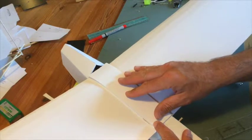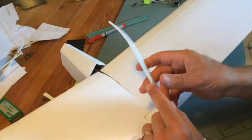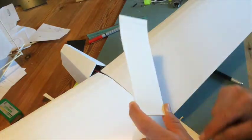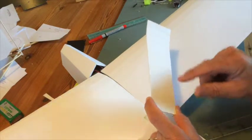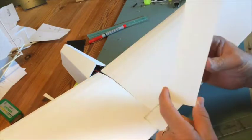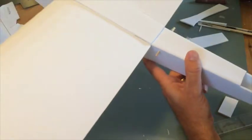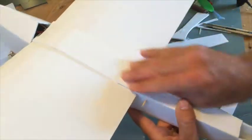And I don't need to have it in the V shape, because the point here is to keep the wing together. So I just need glue on the outside, and I think I will put an extra string here, but it hasn't anything to do with this one. So I will put glue on both sides all the way, and that will be enough to hold it together. I hope, I hope. Okay. Oh, everything is falling about. Just pick up the glue gun. Okay, so now this piece is here.